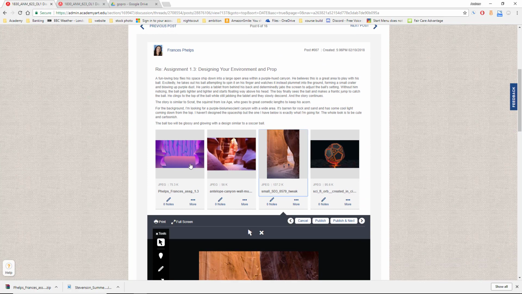Might flesh this out a little bit more, get more depth, get a little bit more going on. Think about the ground plane, what that's going to look like. And again, the backdrop is very flat, so think about how that could be not so flat. It could be at more of an angle, and there could be more coming out there, and not such a straight background line. Maybe you can break that up some.